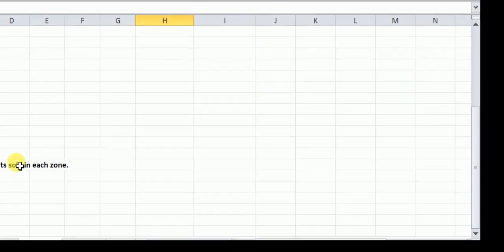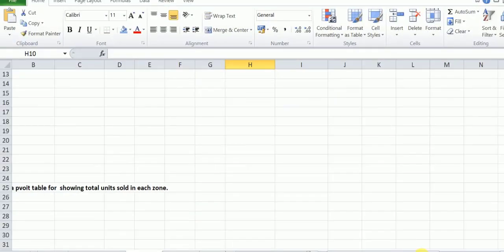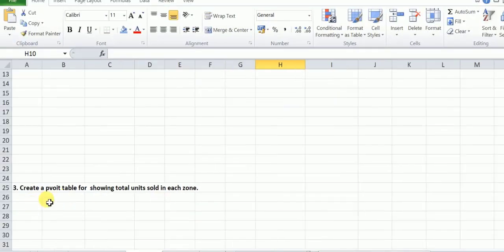We have one more criteria. We will create a pivot table for this also: a pivot table showing total units sold in each zone.